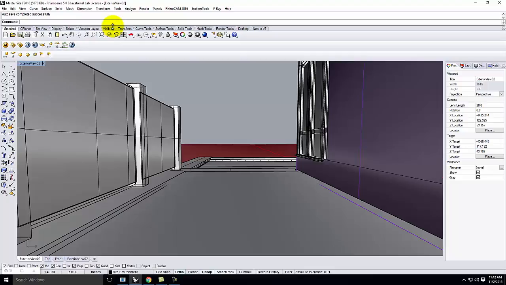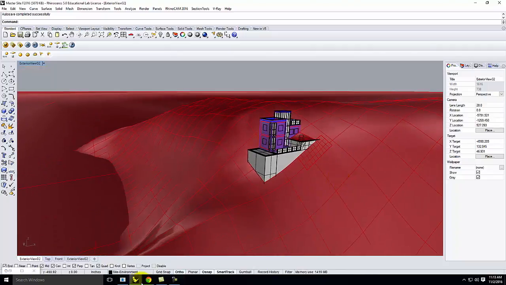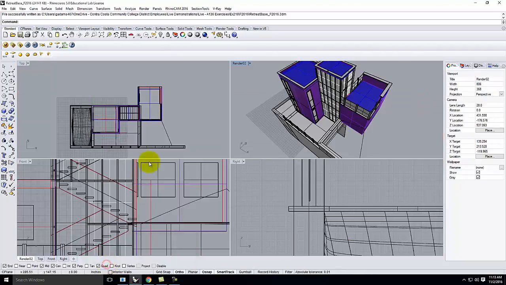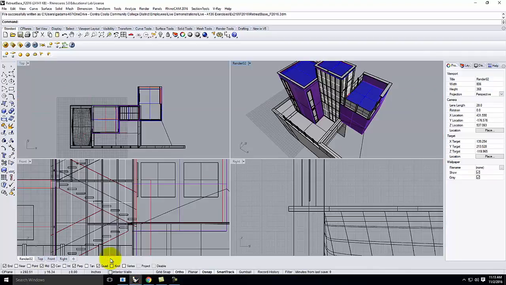So I've gone ahead and I've opened up both my master site file, so this is the file that has the whole site in it, and in a separate instance of Rhino, I have the base building that I will bring in. I'm going to install all of the light fixtures on the building, right? Then I will put the lights in on the master site layer. Remember, all the actual Vray lights occur at the final site level. So we'll go to our first base building here and have a look.